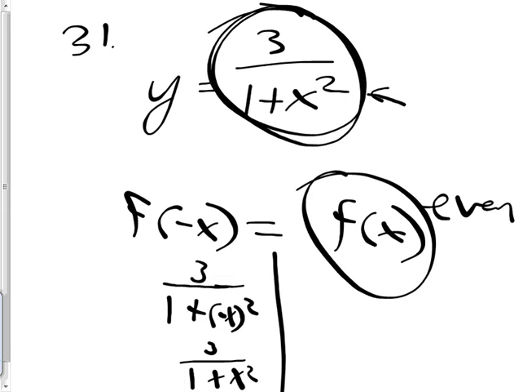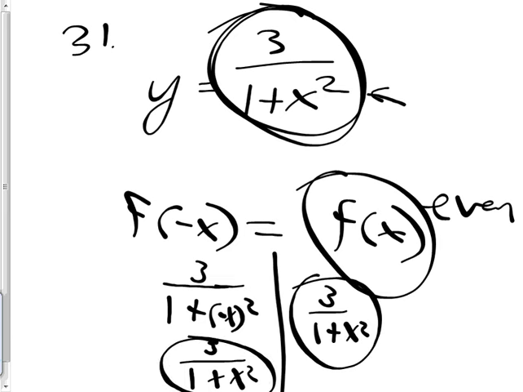Now, on this side, I just have to put f of x, which is the original right here. I just copy it. 3 over 1 plus x squared. Is this the same as this? Yes, and therefore, what have I proven? It is what? It is even. Okay, so 31a is even. If you do 1, and then it comes out that it's not even, does that mean it's automatically odd? Nope. You've got to check the odd rule, and if it still doesn't work, what if it isn't even and it is not? Then it's neither.